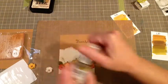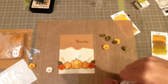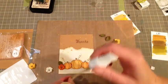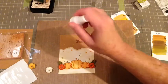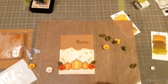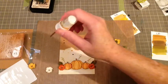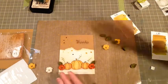I just want to add just a little bit of shine and a little bit of mist. So I'm taking my mist there, dipping it in, and then just kind of flicking it on the paper there. And this is a gold, and it kind of has like a gold shimmer to kind of match the colors of the pumpkin. And then this is Studio Calico, and that is pumpkin spice, and it's a little deeper, not quite a brown, but against these colors it looks kind of brownish.